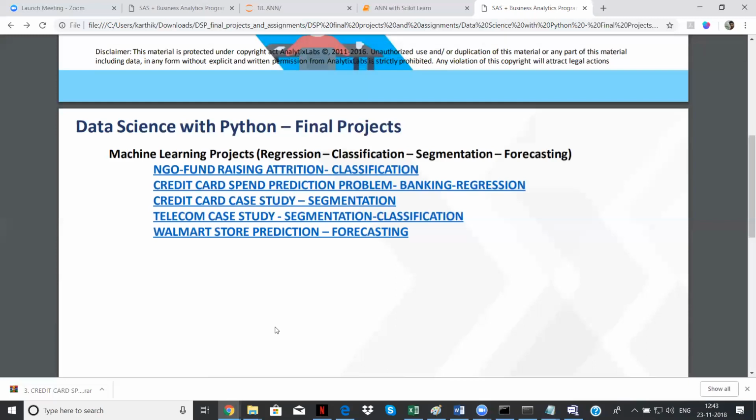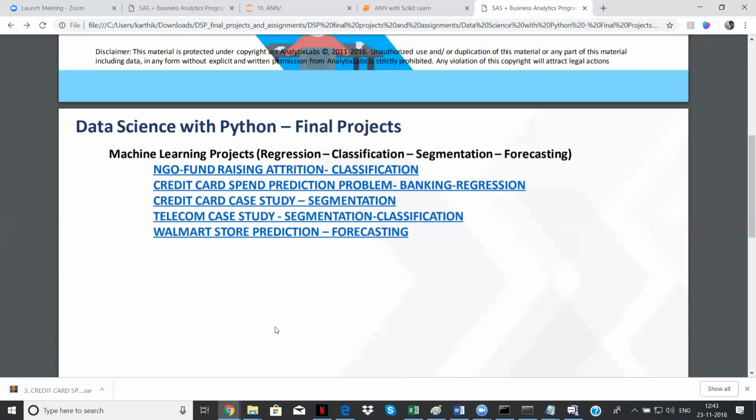And when I say segmentation case study, again, you have to submit your profiling sheet. Without your profiling sheet, this will not be evaluated, because anyone can come up with K clusters, but I have to have a proper explanation. Why 5 clusters? Why not 4? Why not 3? And why not 6? And if you're coming up with 5 clusters, in your next sheet, just describe what these 5 clusters are saying. What observations do you have in cluster 1? What observations do you have in cluster 2? And so on. Those descriptions are mandatory. I hope you understand what I'm saying.